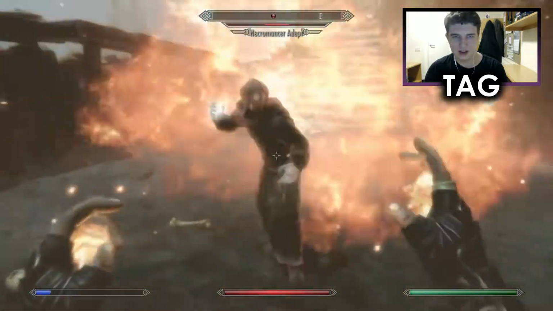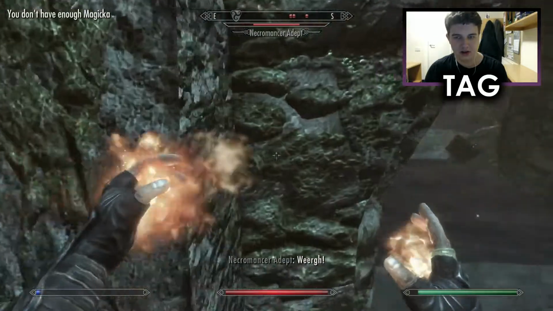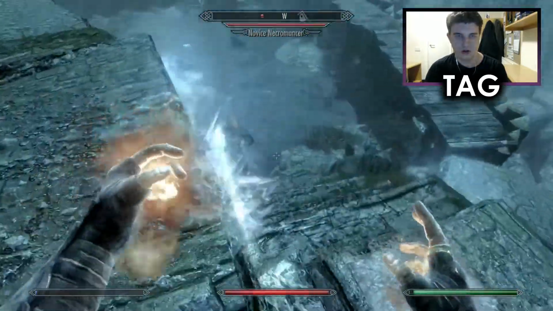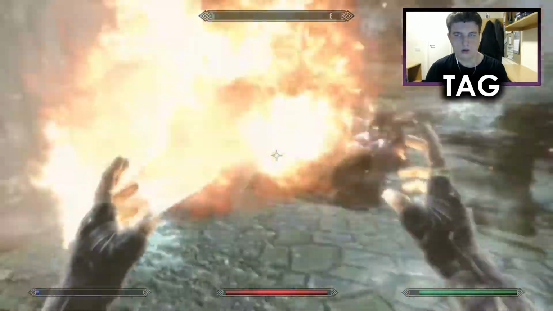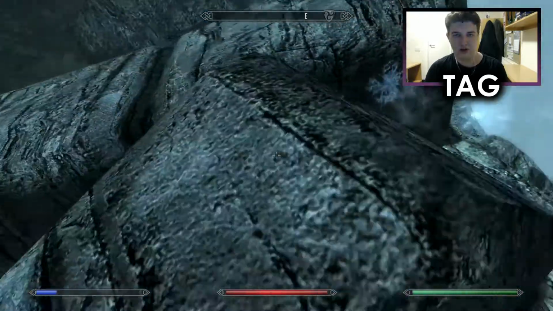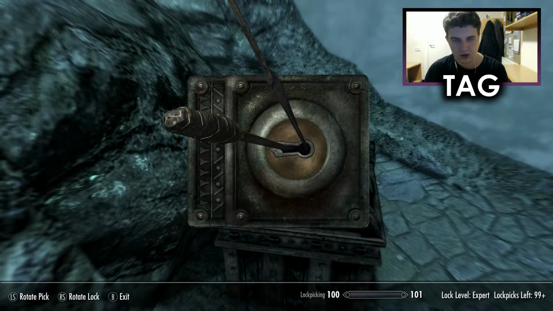Wow, these are weak guys, aren't they? Like a lot of them, but they're quite weak. Come on, come at me. Oh, I killed you. Yeah, she got brought back then. Oh my god, there's a lot of them. Oh, expert level chest, of course it is. What do you got?